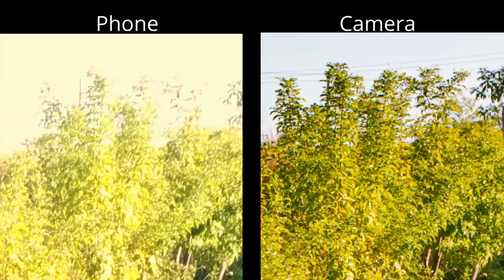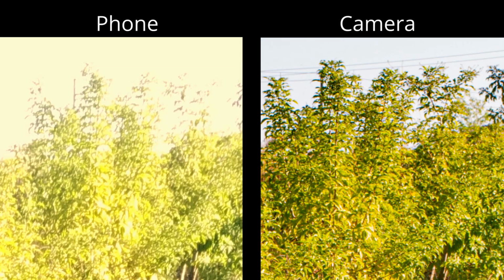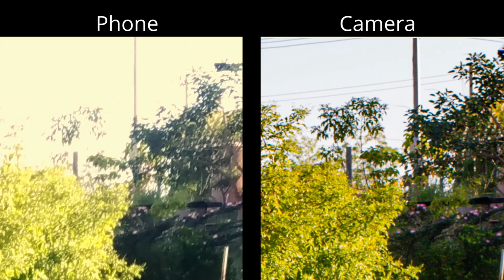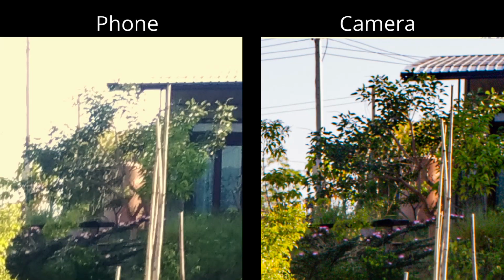And when I zoom in, you can clearly see the quality difference where the shrubs have the sky behind them. The power lines are not visible in the phone photo. The roof of the house in the phone photo is almost completely washed out, but has good detail in the photo I made with my camera.